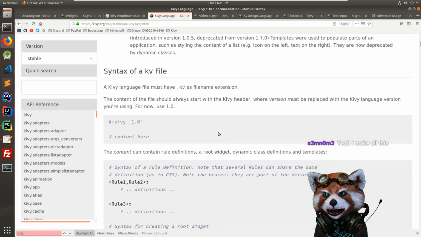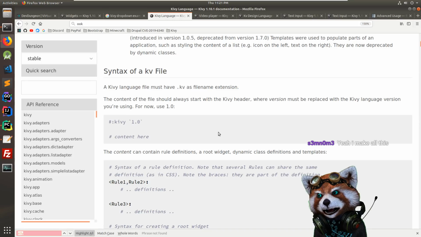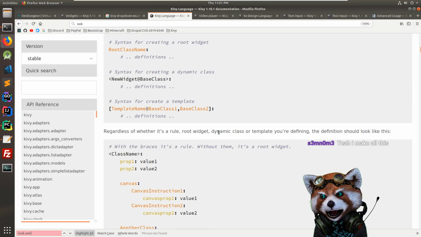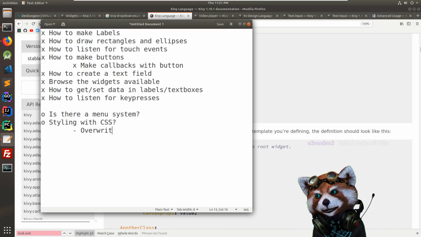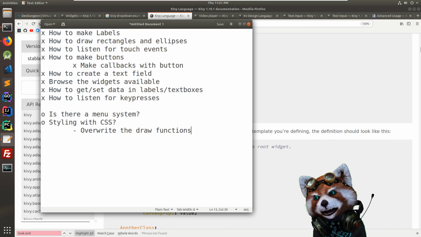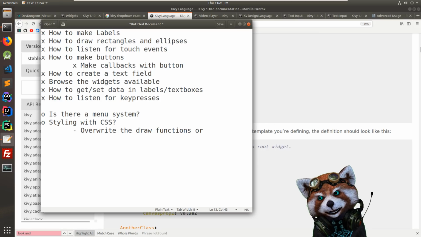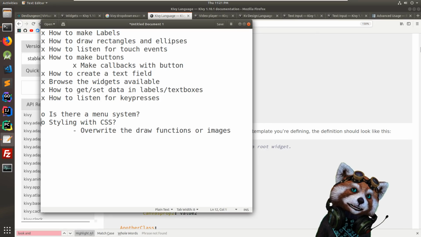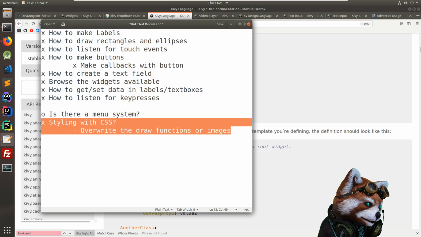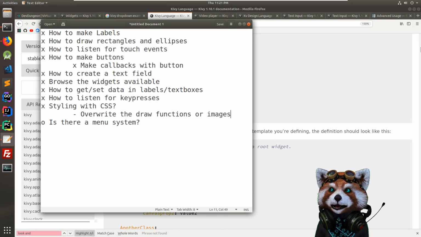Okay, styling, look and feel. Okay, so it looks like to do the styling, you have to overwrite the draw functions or images, or the widget images. So that's how you theme it. You actually have to kind of rebuild the widgets or override their properties.